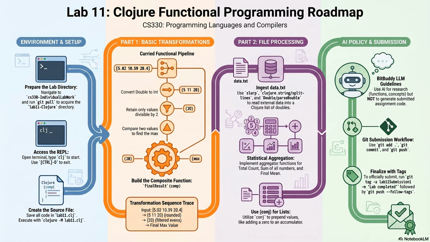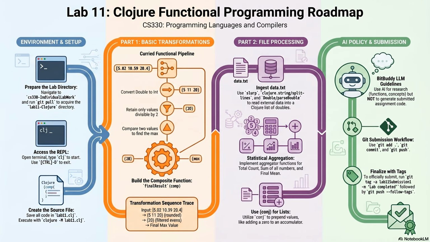Right. But let's look at the reality of this for a second. If BitBuddy hands me a perfectly working code snippet for reading a file, and I just drop that snippet into my lab, the line between researching syntax and writing code seems incredibly thin. It does feel blurry at first. Right. How do we navigate that without crossing into improper collaboration with a machine?